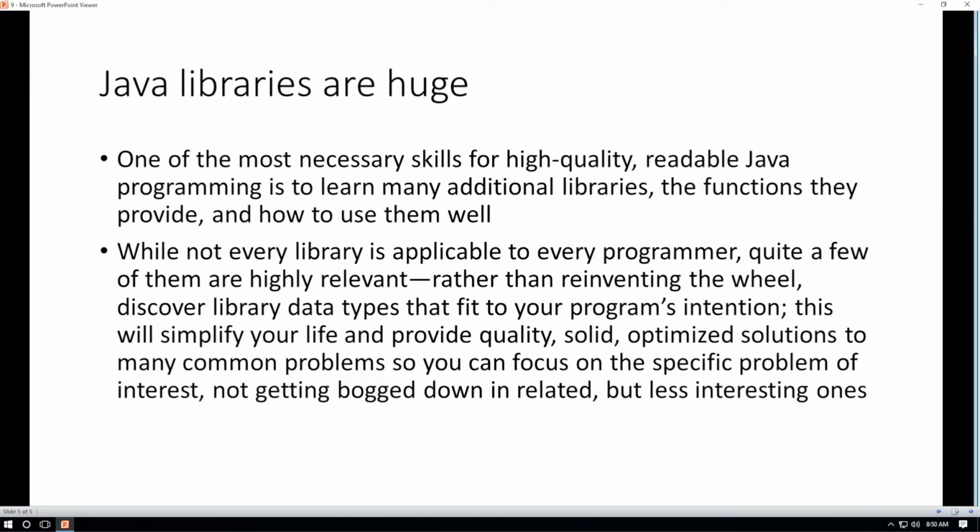One of the most necessary skills as a developing programmer is to begin exploring existing library packages and learning some of the functions contained in them, along with the data types they represent. Java as a language is fairly limited. However, the packages that come in its distribution, plus external third-party free and commercial products, provide a vast wealth of additional classes and abilities to solve problems that the Java language by itself cannot do.